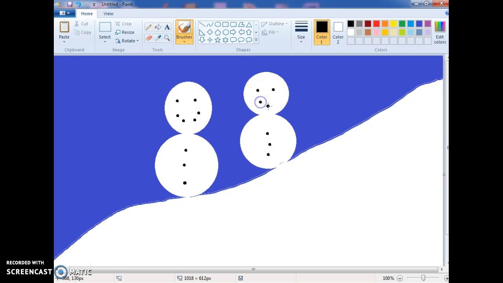I'll go ahead and do the mouth. And I'll do a carrot for the nose just by drawing a little line. Just gives the illusion of a carrot. The red, thick line for a scarf. And then there's a cute way to do a top hat using the square tool and the black. Draw a perfect square. Draw a long skinny rectangle. Take your paint bucket. Make sure the drip to the bucket is right in the area that you wish to have colored. Remember, if you make a mistake, to hit the undo button. And that, my friends, is your first snowman.